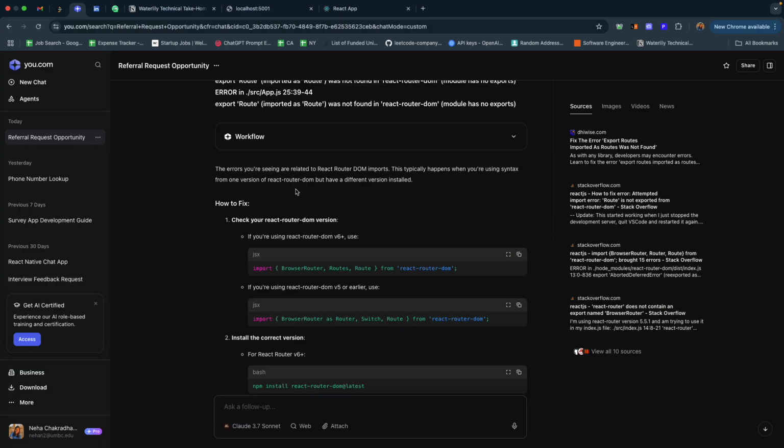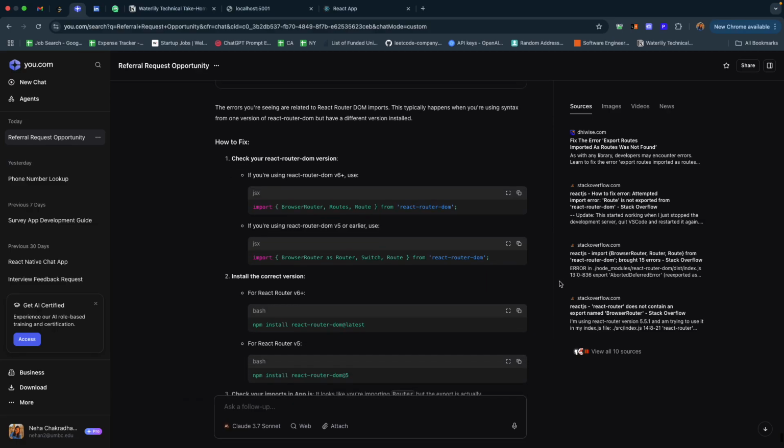Okay, so the errors you're seeing are related to React Router DOM imports. This typically happens when using syntax from one version of React Router DOM, but you have a different version installed. So how to fix? Check your version. Import BrowserRouter, Routes and Route.